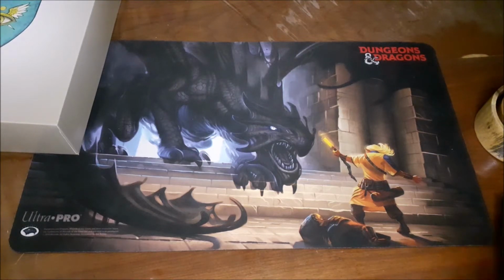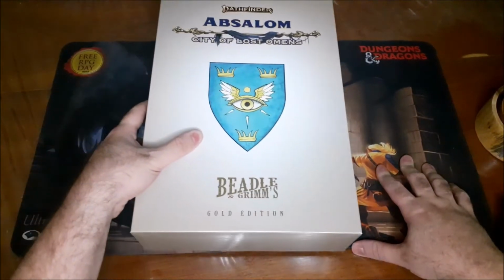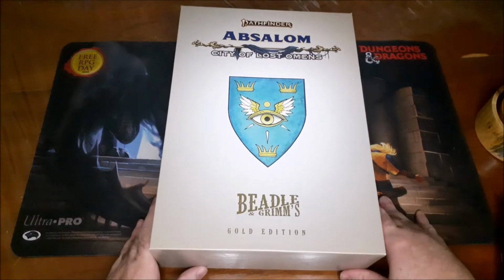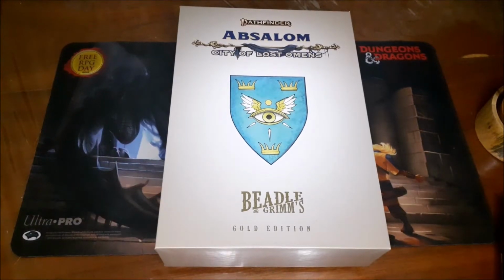All right, and now we are on to the main event. So we're going to actually open this box up for the first time since Friday morning. Again, it's almost Monday morning now, so all of Saturday and all of Sunday has gone by. It's been over 48 hours since I've had this sitting on this table. I can't wait to finally open it. But before I do, I'm just going to drag it out a little bit to explain a little bit about this.